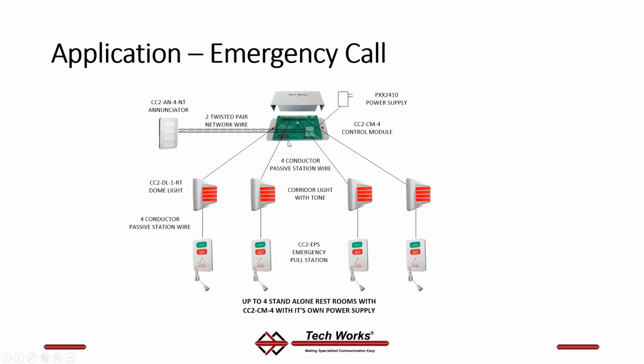4-conductor passive cable to the passive stations. Exactly like I just showed you, this wire represents 4 conductors, and they are switch plus, switch minus, LED plus, LED minus on these screw terminals here. It connects to remote devices like annunciators with that 2-twisted pair, because the annunciator is a smart device and the control module is a smart device. They talk to each other over the 2-twisted pair network we talked about.